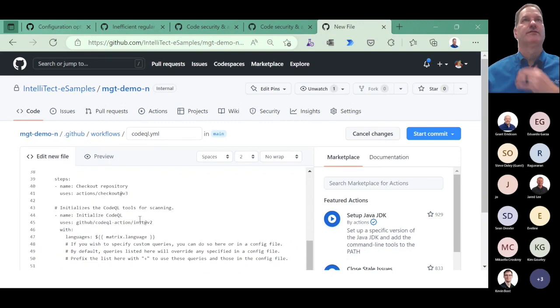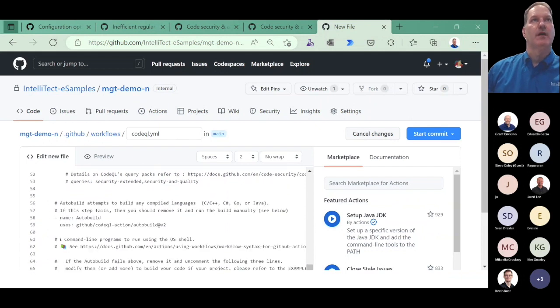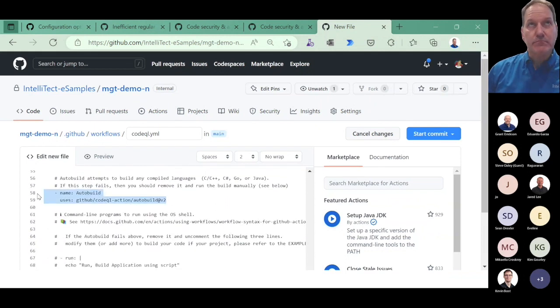The rest of this is initializing CodeQL. So again, once it's initialized in a run, it will start to track. If you run a compile, it notices, hey, there's a compile going on here. I'm going to take that compiled code and build up my database that I'm then going to run queries on to analyze your code. There's an auto build step here that it's going to detect whether it can build your code or not. Again, if it's JavaScript or TypeScript, it's not going to do a build. If it's C#, it's going to run an auto build.